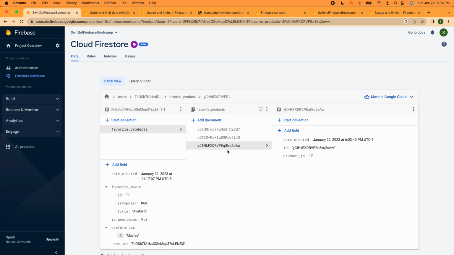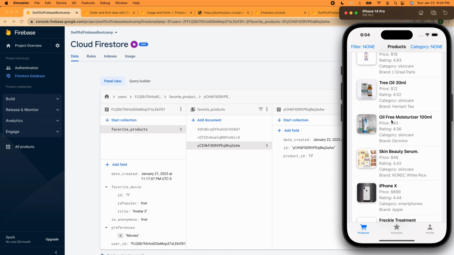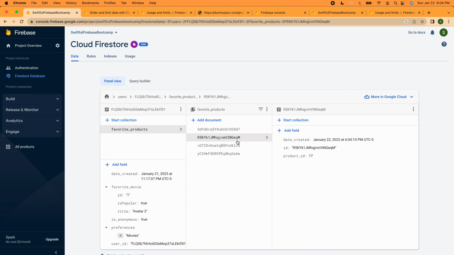Because we did these auto-generated IDs, I can also now add the same object twice, right? So this product, I can now add it again. It's going to have a different ID, but the same product ID as this one. If we instead use the product IDs as the document IDs, we would not be able to create duplicates. We would overwrite that same document. And now this is for better or worse. So in this situation, we probably don't want the same product twice in the favorite products, but there are other use cases in your apps where you might. And so this would be the correct setup in that case.